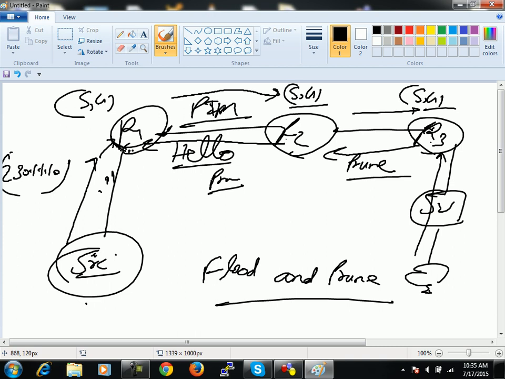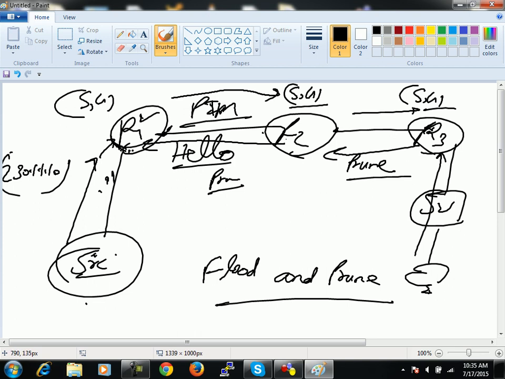Is there an interval for how long? Of course, for all entries. Whenever a router puts any entry in its route table, it will also run a timer. That is why R1, it is not that it will never send this multicast packet towards R2, and R2 will never send it towards R3. No, there is a specific time interval. After the expiration of that time interval, R1 will again send that multicast packet, so that other routers can come to know that okay, the source is still generating a multicast stream for this group. And they will also refresh their S, G entries, and once again they will prune themselves.